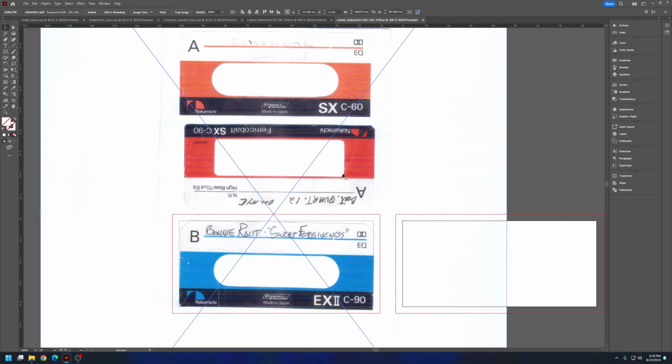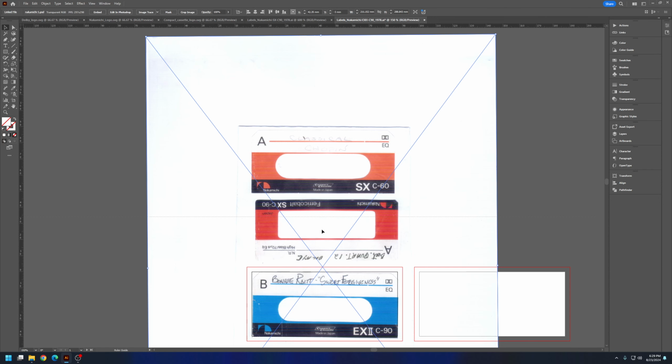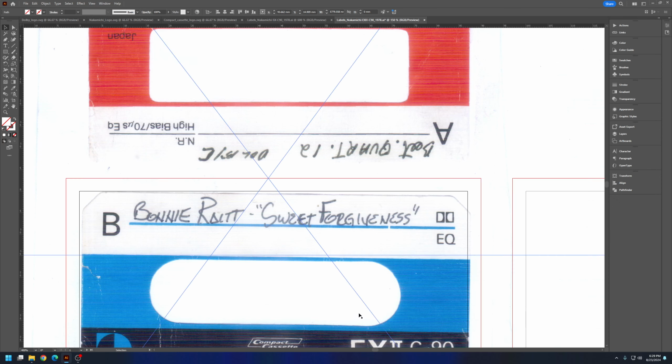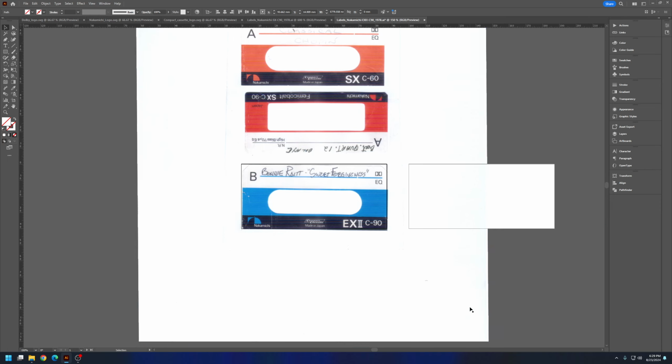First thing to do is you're going to want to create a document with the number of artboards you need and sized out. I've already done that, so you can see I have two artboards here, and I'm going to place my label here. I've already measured the size of the label, and we want to straighten it out. So I'm actually going to bring a guide down. We want to get this blue line straight. We want to get our guide up on that.